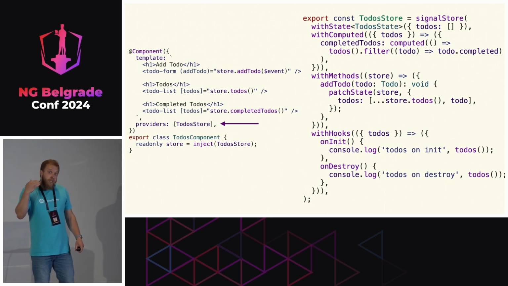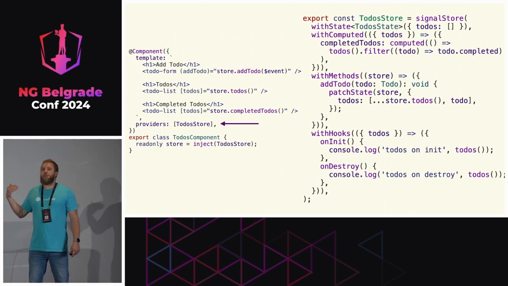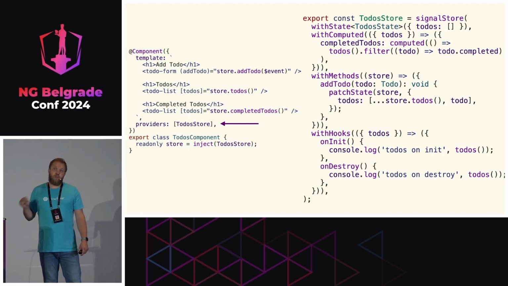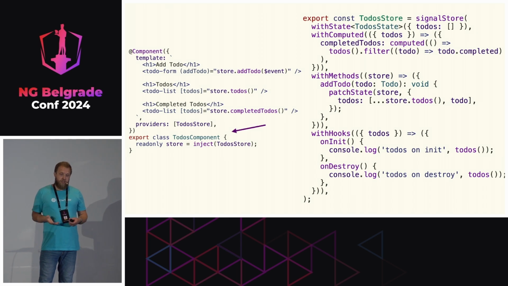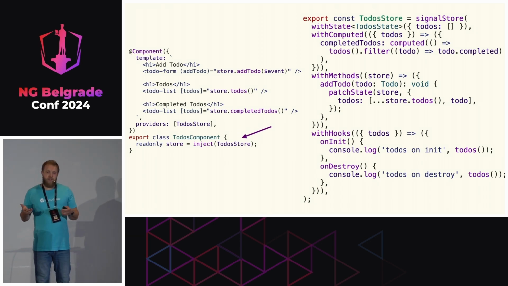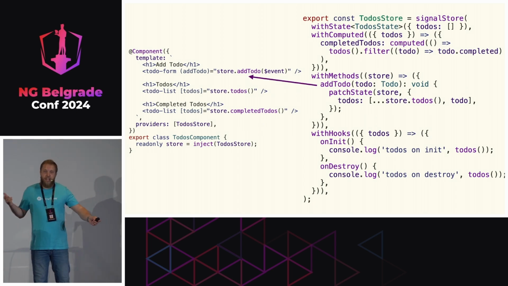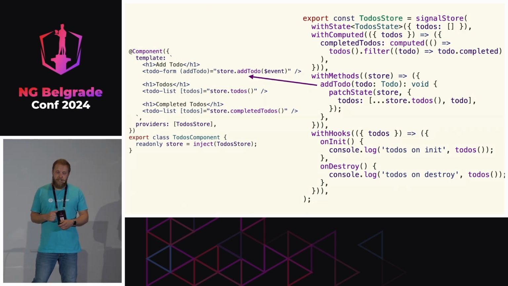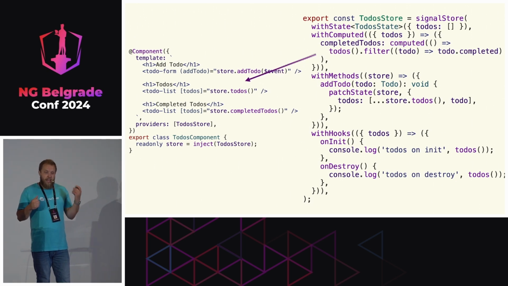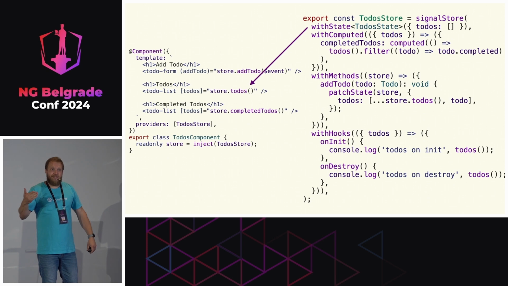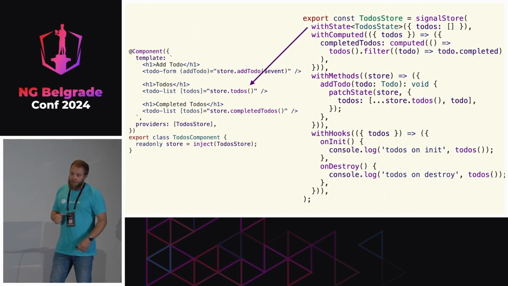So when the component is created, this store would be initialized. When the component is destroyed, this store would be destroyed as well with all of its data. All right? So then we'll inject this store in there, and we can use it almost as a view model, right? For example, we have this addTodo, we just do store.addTodo, right? Then we can access the state of it, all of those to-dos, through the signal. That's what the SignalStore creates for you.